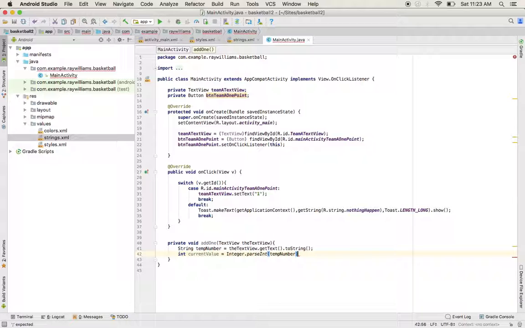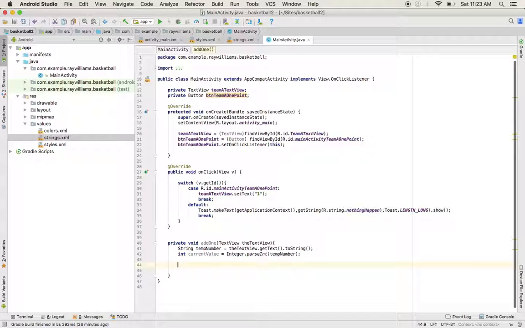And afterwards, since we have this text view value converted to an integer, what we need to do is take that current integer, increase it by 1, and then set that back onto the view.